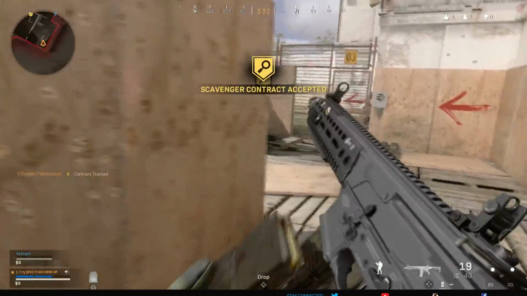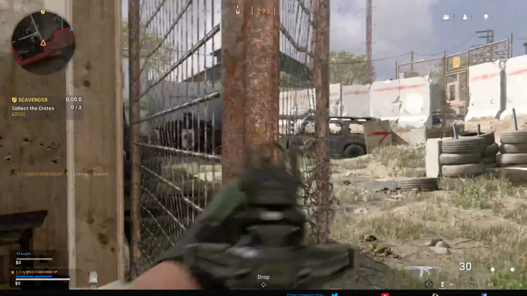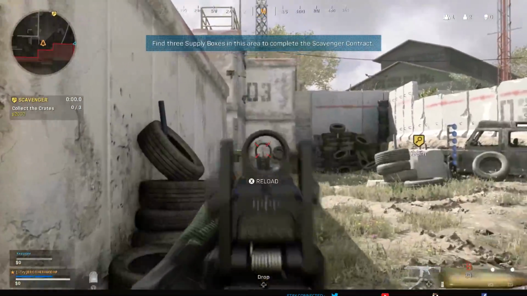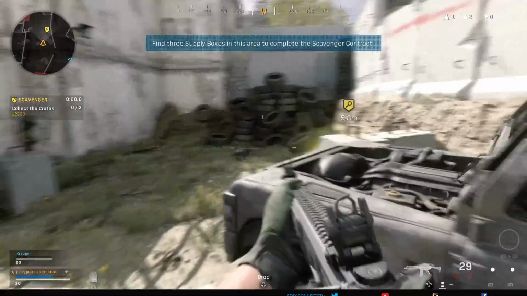I think gunfight's gonna be fun. Market location now. Proceed to the next area. This contract is to open three loot supply boxes marked on the map. You're definitely gonna have to have armor. You'll get melted if you don't have armor.